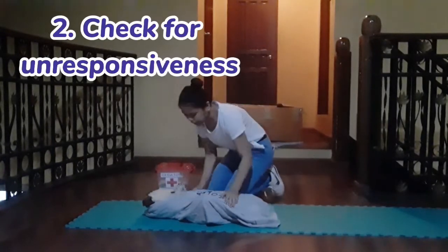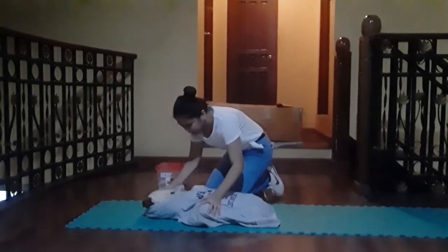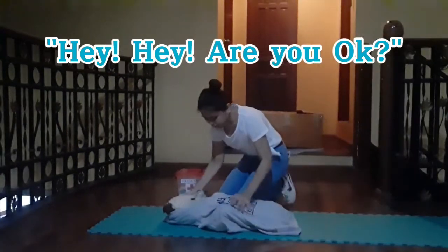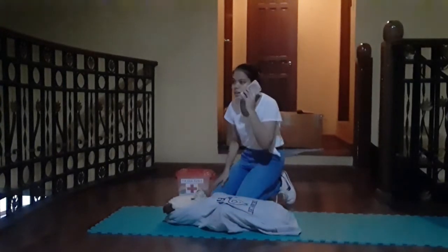Number 2, check for unresponsiveness. Tap or gently shake the victim. The rescuer shouts, "Hey, hey, are you okay?" If the victim is unconscious, then the rescuers then move on to the 3rd step, call for help.